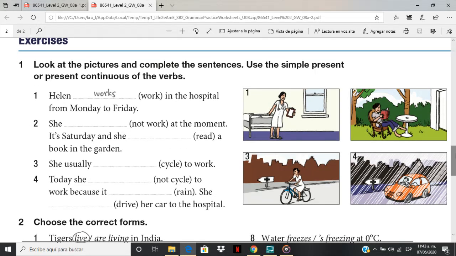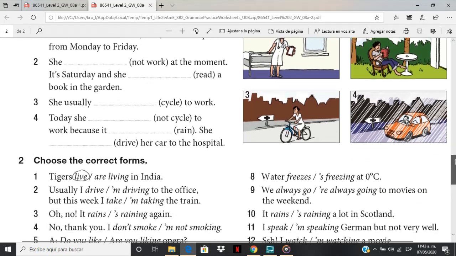Okay, look at the pictures here for this exercise and try to use the simple present or present continuous of the verbs. But first pay attention to the pictures so that you can decide what tense you are going to use for it, yes? So once more here, you will have just some seconds to check this, in order not to make the presentation too long, right? And then go back and check, okay? So this exercise is quite simple. Okay, I will move to the second one.